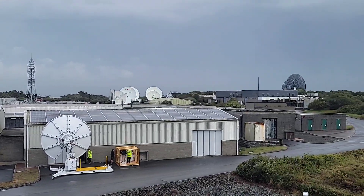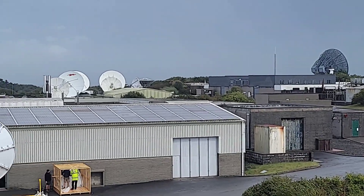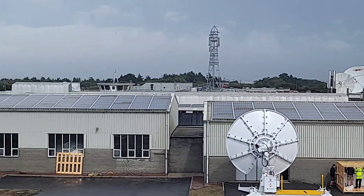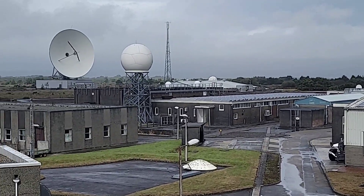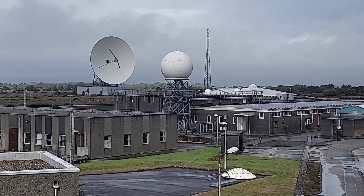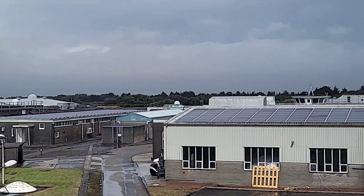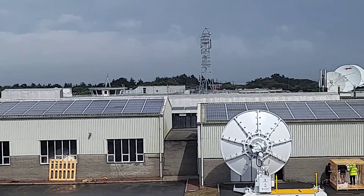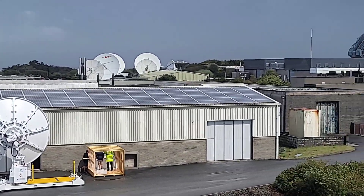What we're seeing in front of us is some of the buildings at Goonhilly, which they aspire to use for more manufacturing — in their future ambition they might manufacture antennas and cryogenic receivers here. Most of the buildings have got solar on the roof, giving them 350 kilowatts of solar power. They also host customer antennas as well as owning their own antennas on site.